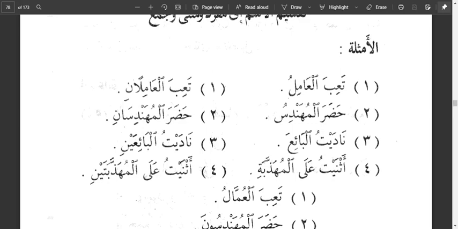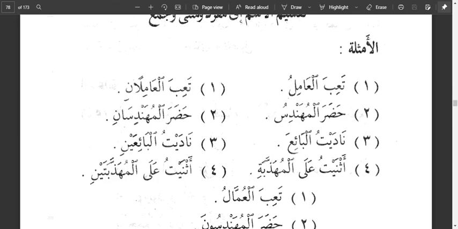Then the second part of the examples of the types of nouns with respect to their number. We have looked at the singular examples. Then this is for dual. So ta'iba al-amilan, the two workers became tired. If you recall from the qa'ida, we said al-muthanna ma dalla ala shay'ain bi ziyadati alifin wa nunin aw ya'in wa nunin fi akhirihi. So at the end of what? At the end of the mufrad.